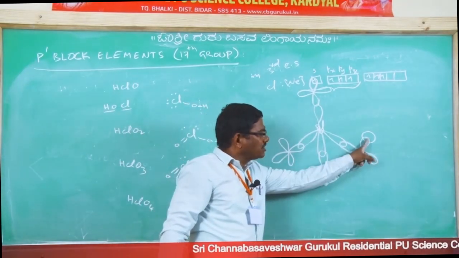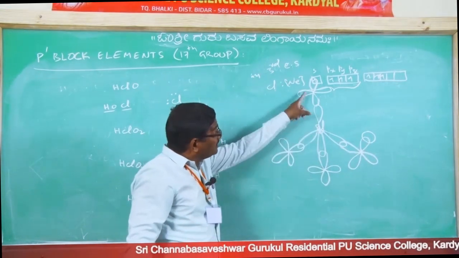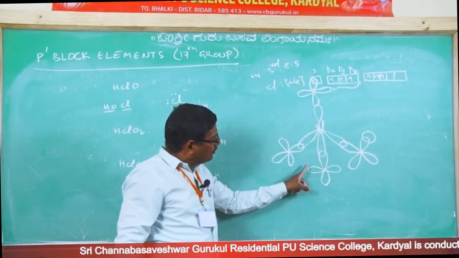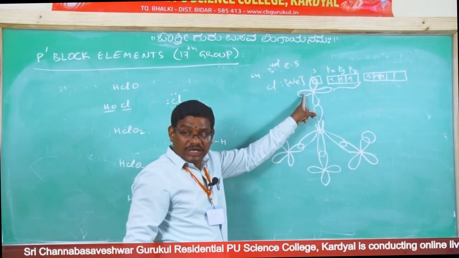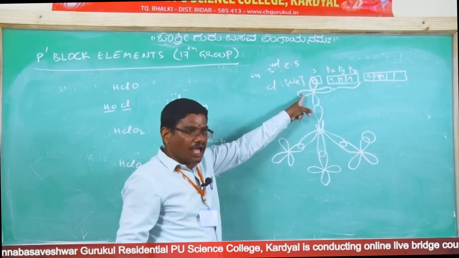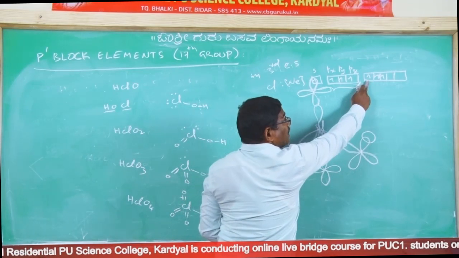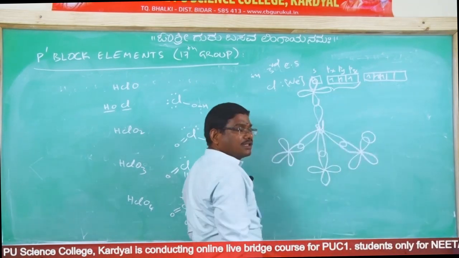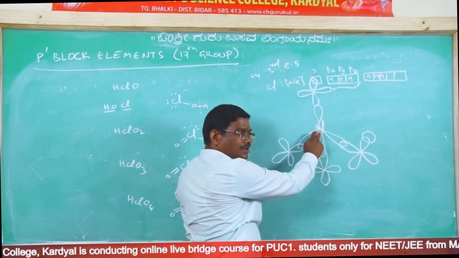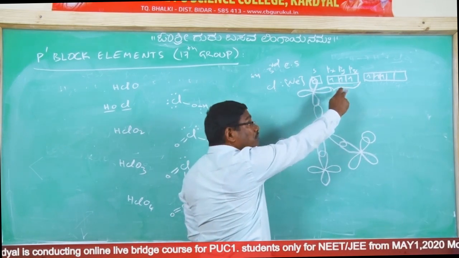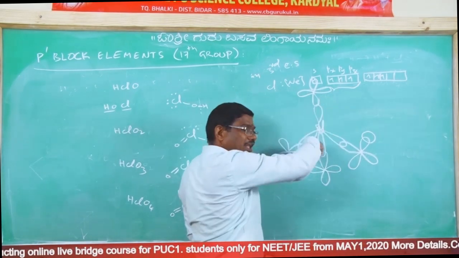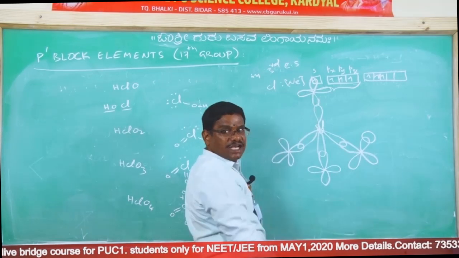Here overlapping, here also overlapping. Now in the remaining 3 oxygen atoms, one pz is vacant. Vacant means not involved; having an unpaired electron, but no overlapping. Now from the d orbital, how many unpaired electrons are there? 3. On this center, if I draw dumbbell shaped d, it will become highly complex. Therefore you imagine it three dimensionally.